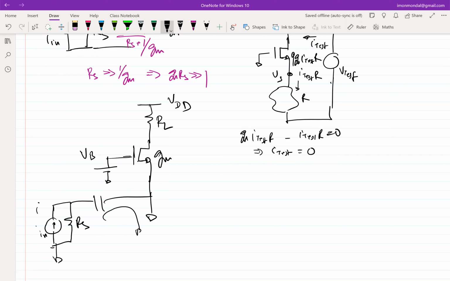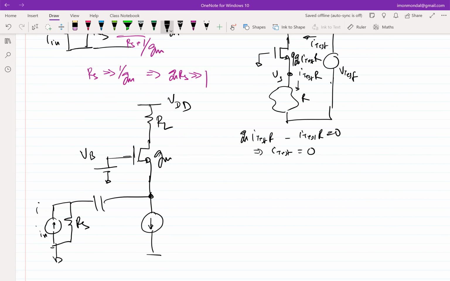Correct. So how do you keep a DC value of current? By putting a DC current source, right? Exactly. So you put a DC current source. So in the incremental sense, this current source will become ground to open, and all the incremental current will flow into the GM, right? So current controlled current source.